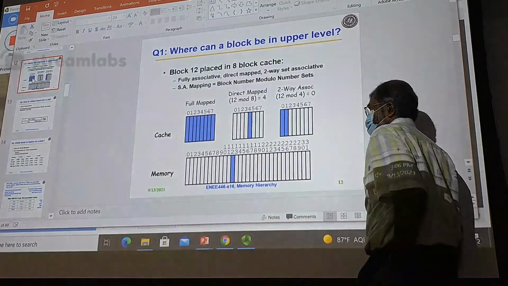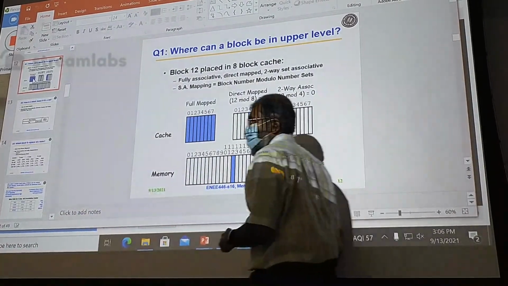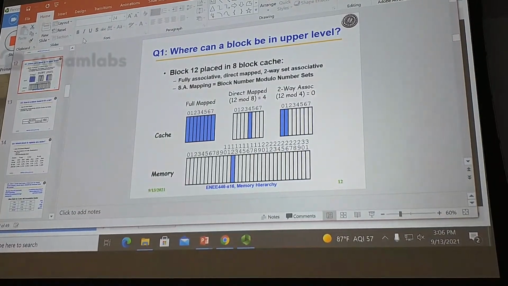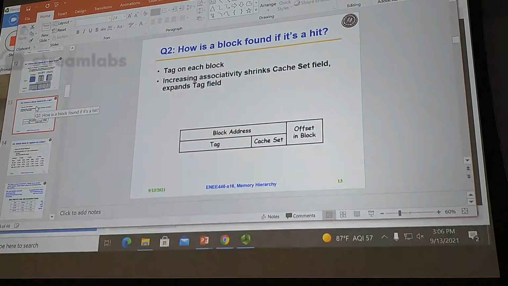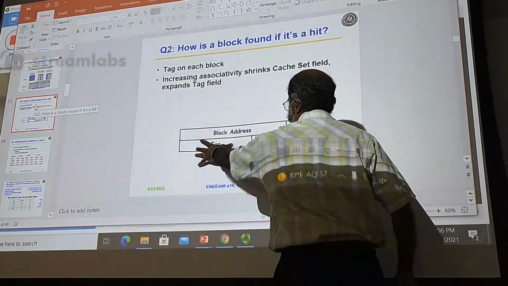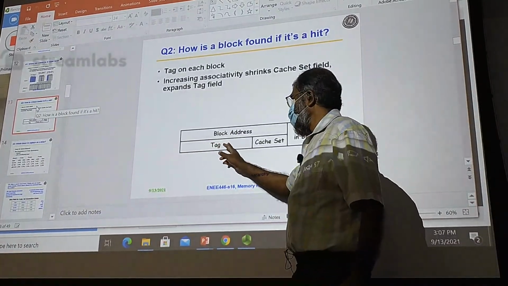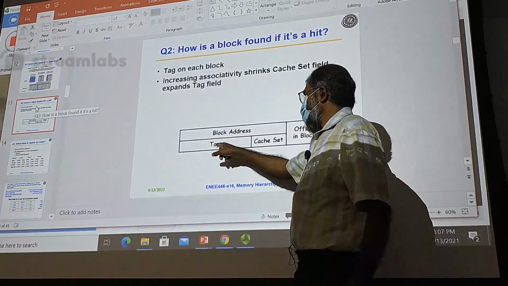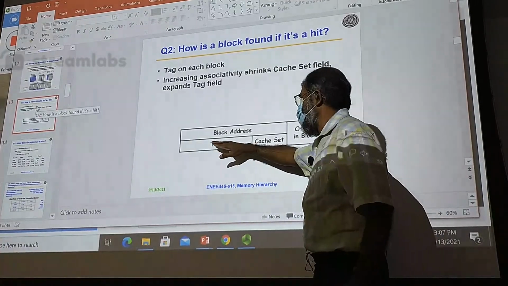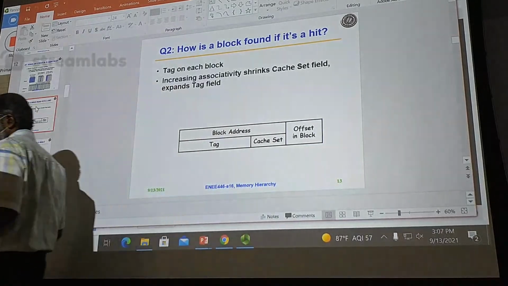And that takes maybe 1 cycle or something just to read the 2 tag bits. And then the tag bits are compared with these upper bits from the address. And depending on which one matches, the multiplexer will select the data. The data is also read in parallel. So the tag is read, the data is also read in parallel.